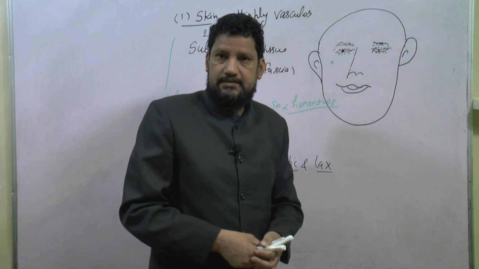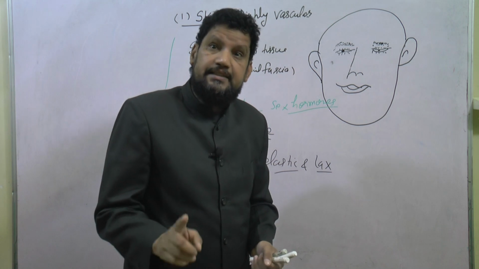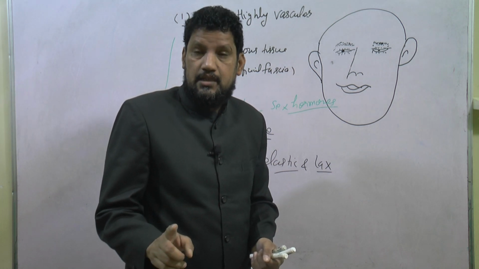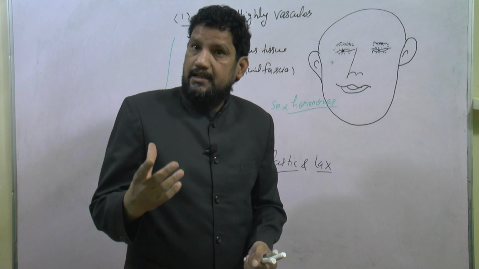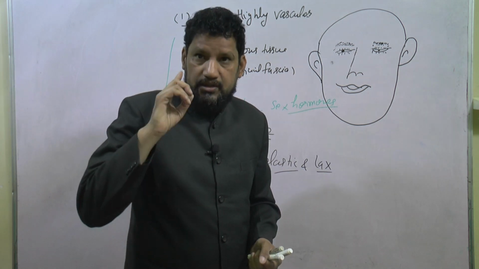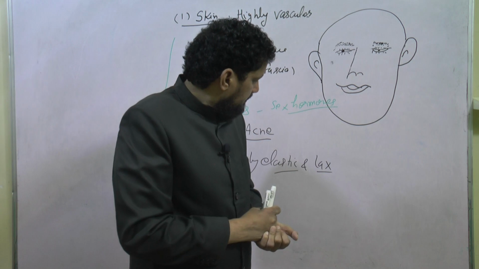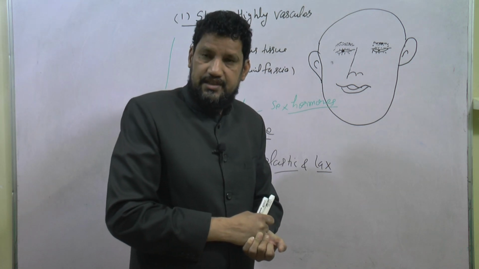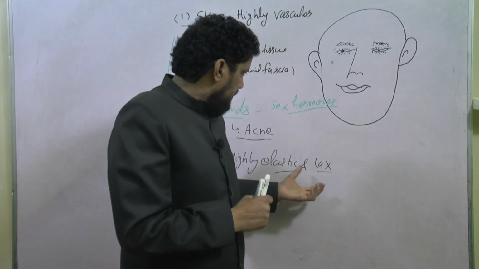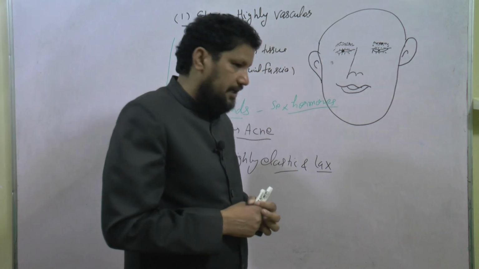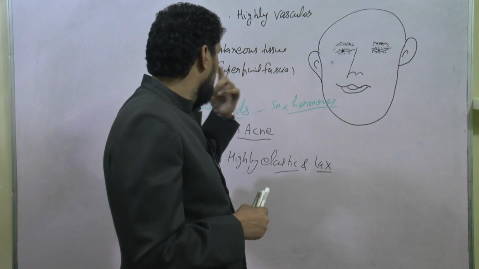The skin is lax, so spread of any collection of fluid beneath the skin is very rapid in the face, and in some clinical conditions the edema, that is the collection of fluid, is seen on the face very fast, especially in renal diseases. In kidney disease, the edema is first seen on the face, especially around the eyes. Due to high vascularity, it can blush and blanch. So this is the unique feature of the skin.